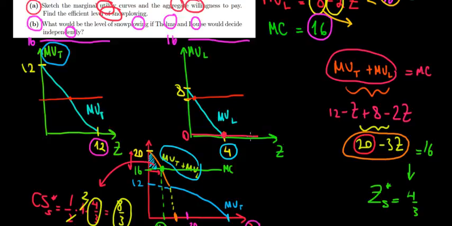What's the intersection with the marginal utility? Well, it's at the intercept of the z axis. And that would give him a snow plow required of four units. So an optimal level of four units for Luis. That's when he maximizes his utility. He doesn't want any more than that.